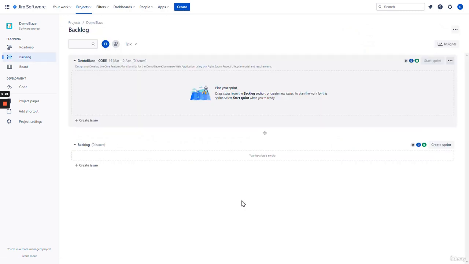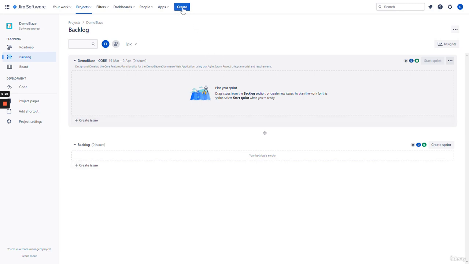In the Agile Scrum project, we have something called an epic. An epic is an issue type in JIRA that consists of a collection of user stories that are focused on a particular feature or component of the application. Let's go ahead and create our first epic for the Demo Blaze core sprint.